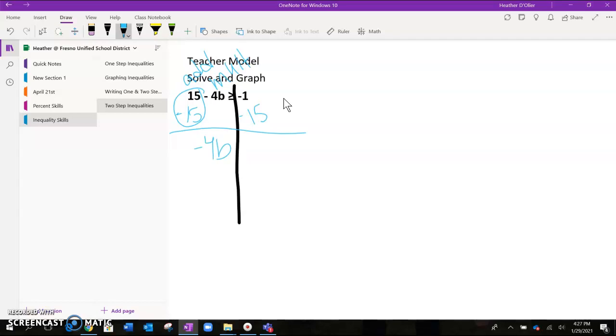A lot of you are going to try to drop it. Don't. I didn't multiply or divide, so I'm not even going to talk about flipping it. And -1 subtract 15, I go further into the negative, -16. Now I divide by a -4, the exact same number that's there. B, I divided by a negative, so it's got to flip. Negative divided by a negative is a positive. 16 divided by 4 is 4. All right, I got my answer.